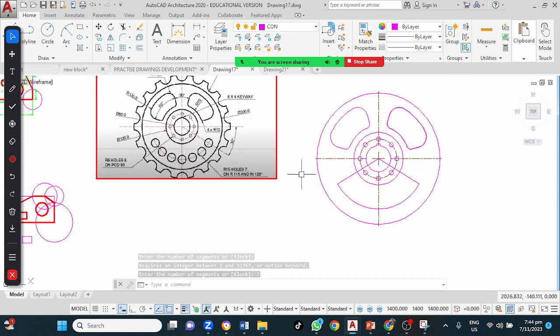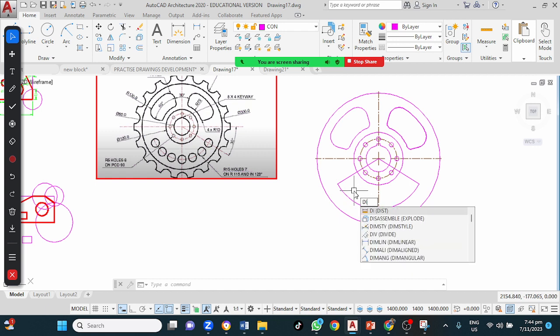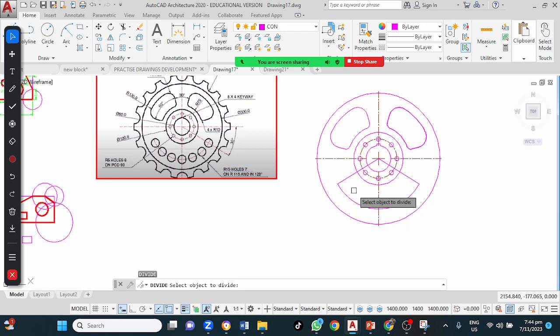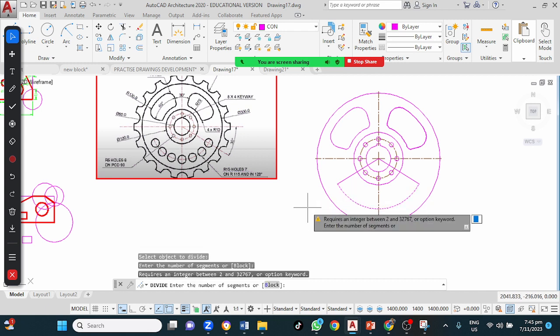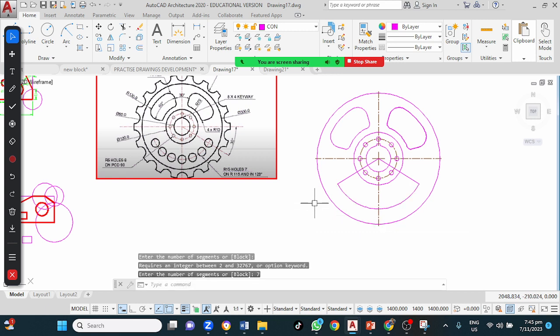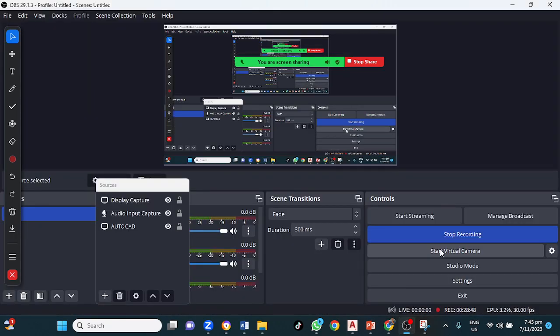I'm not seeing anything. Shouldn't I be seeing something? Hold on there. Let me go again. DIV, enter. Left click here, enter. Number of segments 7, enter. This command is acting up real good. Let me stop this video.